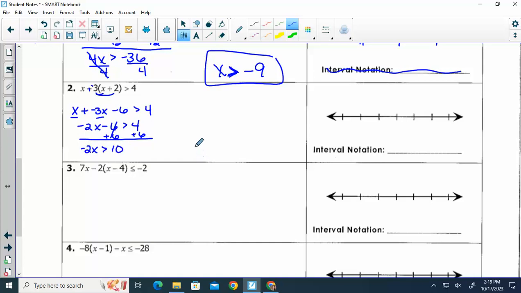What's the next step? Right. So that's what several of you were forgetting yesterday. Because I divide by a negative, this becomes a less than negative 5. Okay, so on my number line, negative 5. Bigger numbers go to the right. Smaller numbers go to the left. Didn't have an equal to, so it's open. Then which way would we go? Left. Less than is to the left.